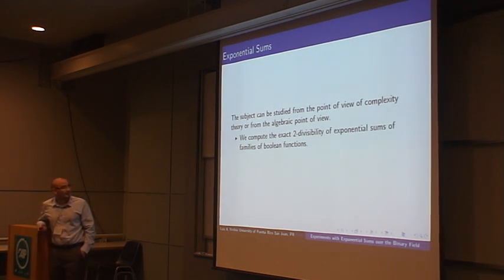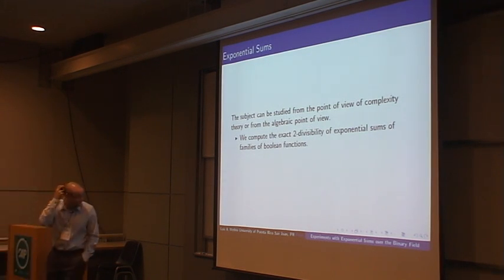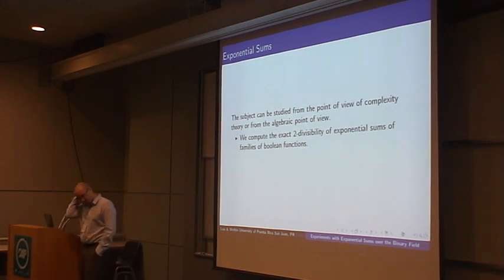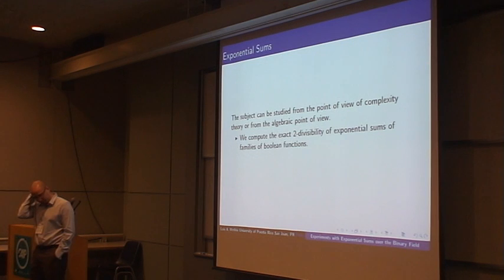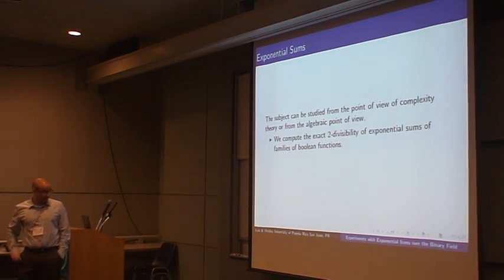But when my colleague gave me this sentence, I swear that I heard Doron in my brain saying, this is false, because it doesn't mention experimental math. It can be studied from the view of complexity theory or from the algebraic point of view. No, this has to be studied from the experimental math point of view, and that's what I will present today. Basically, what I will present is a work in progress. It's not finished yet.